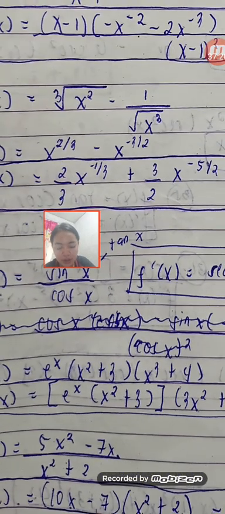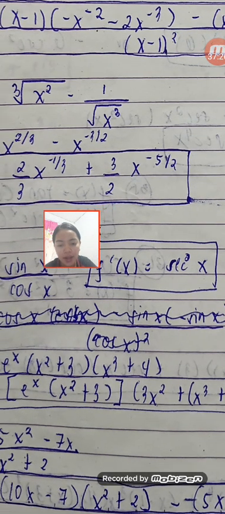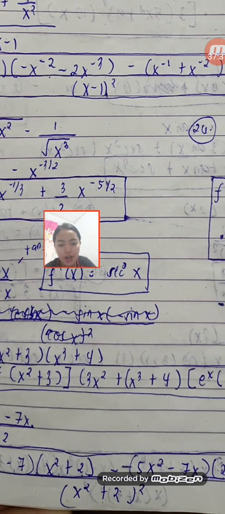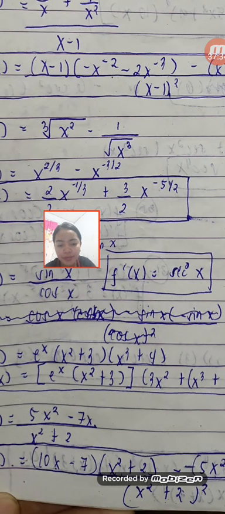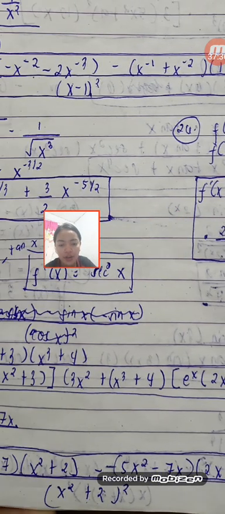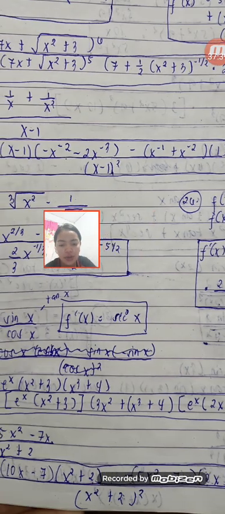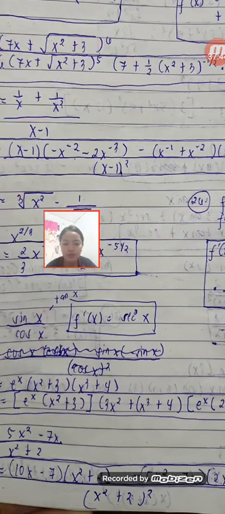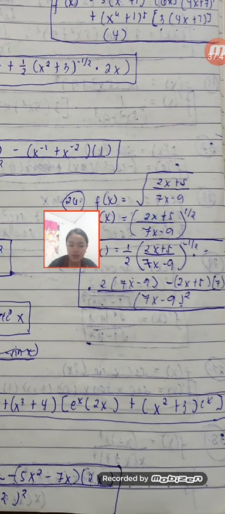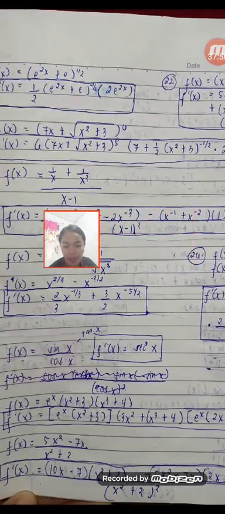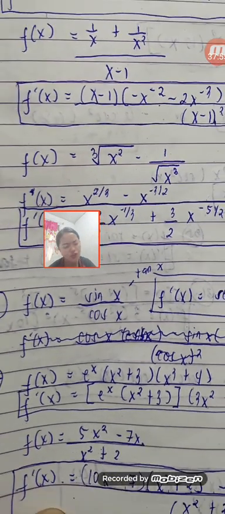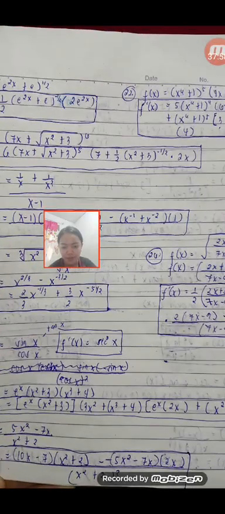That's why in using the product rule, the derivative of this one is x squared plus 3, and we need to copy this one, x plus 4, 3x squared plus 3 plus 4, and the derivative of this one is e to the x, the derivative of our first, and let's add this to x squared plus 3 and e to the x. So that is our final answer. I'm quite confused with this equation, and let's just explore that one later on.